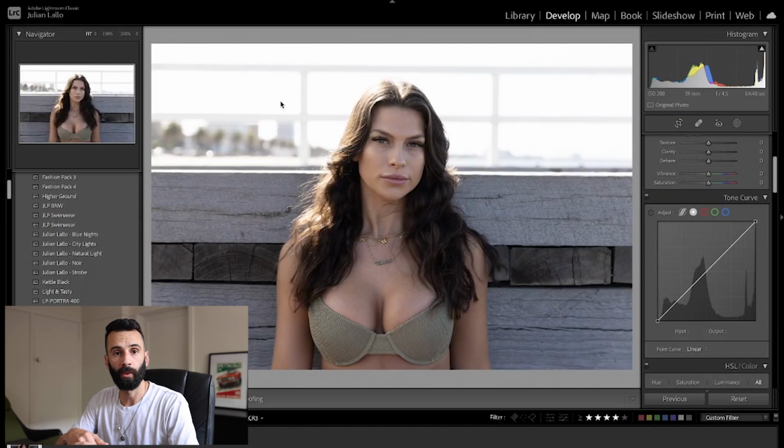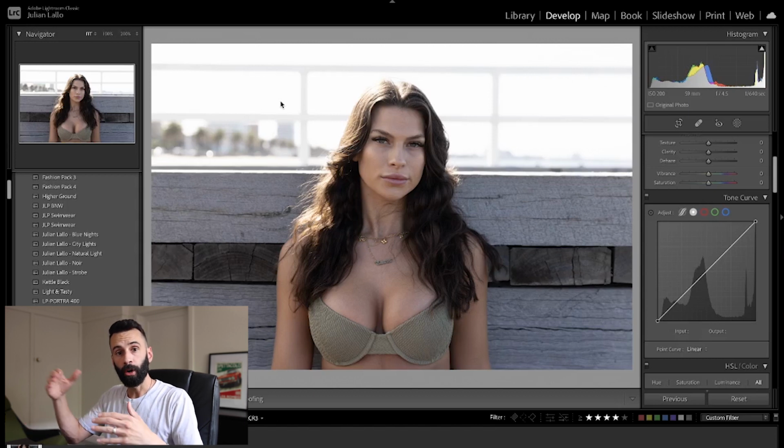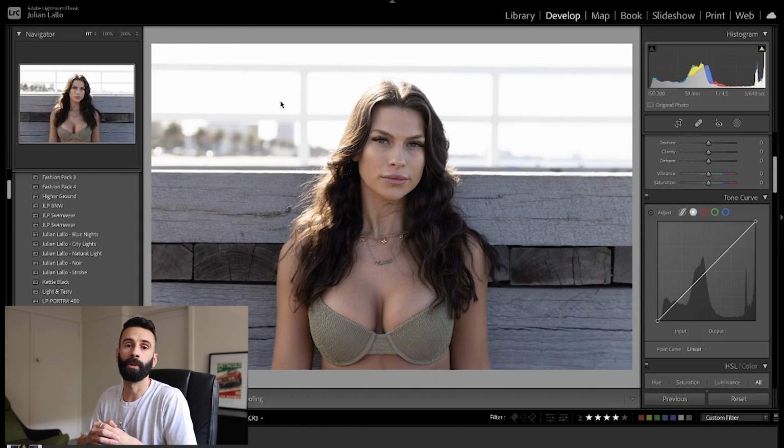So the image that we're going to be working with here today is this image of model Caitlin. Now this is quite a tight crop for a swimwear shot, but the process that we're going to go through today can be used for a full body image as well. I've just selected this image because it is probably going to be a little bit faster for the process of the video, but all the skin work that I can do and all the basic corrections and balancing out the image, which I'm going to get to straight away, can be used for any full body or full length image.